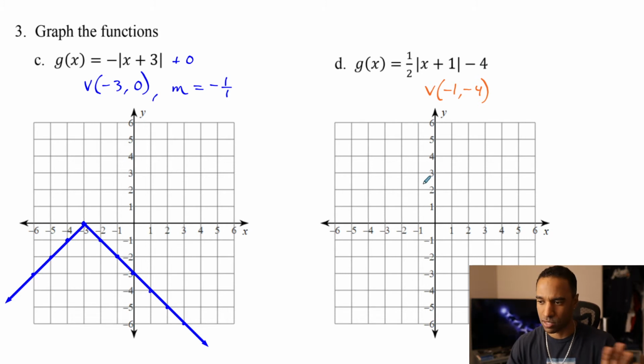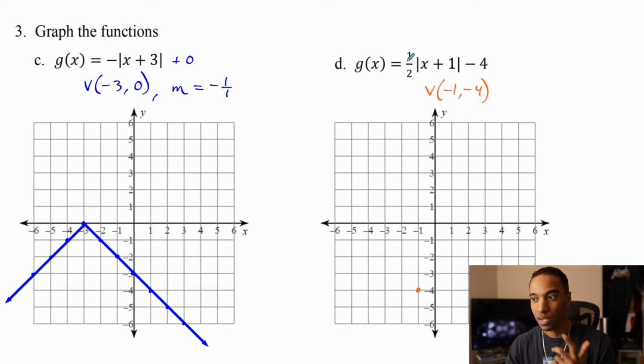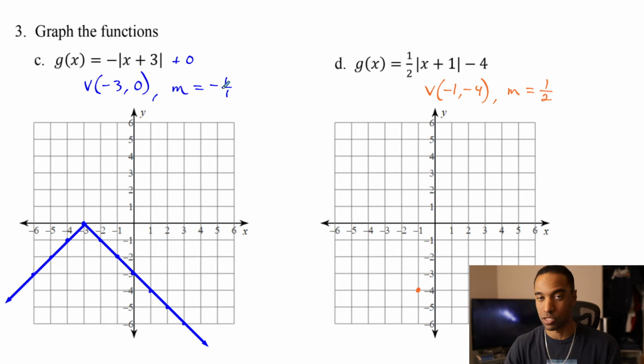If you want to know why that is, I'd have to save that for a different talk, something that might help you over time as we go through. And this slope is 1/2. That doesn't mean I have to go up 1/2 over 1. I can go up 1 over 2. That's the reason I was writing these other ones as fractions, so you understand rise and run. So I'm going up 1, right 2.